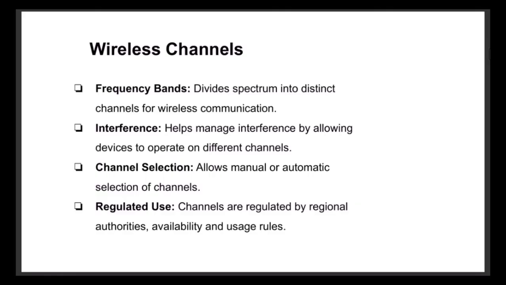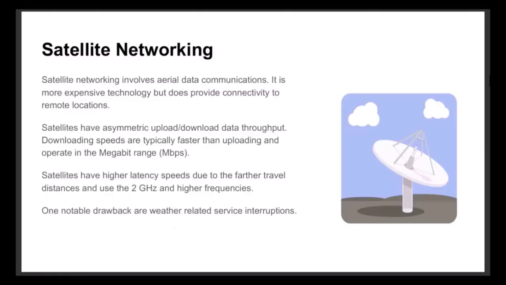The first wireless networking service type we're going to discuss is satellite. Satellite networking is also what we call an extraterrestrial service type. That is because we are going to use satellites that will be placed into orbit in the Earth's atmosphere to send and receive data over a wireless connection. Satellite networking will use radio frequencies and radio waves to transmit our wireless data. Our satellite networking typically will operate in both the megabit per second and the gigabit per second data throughput speeds.